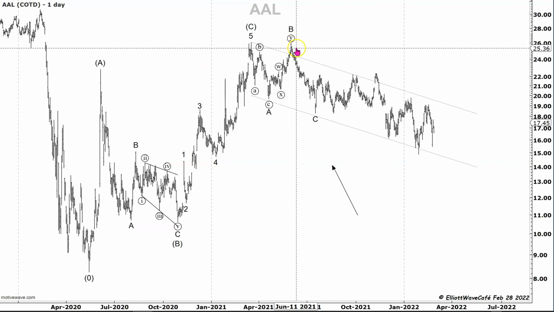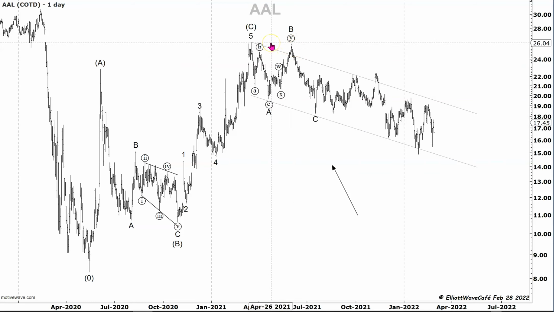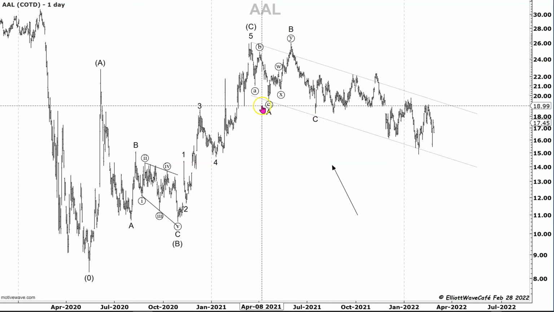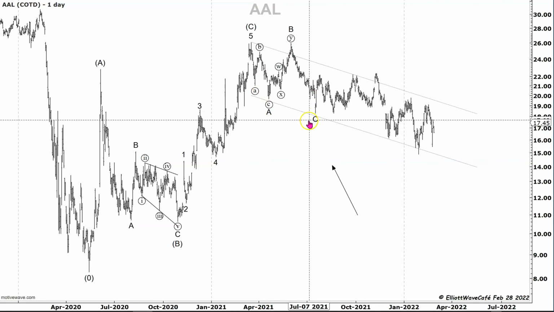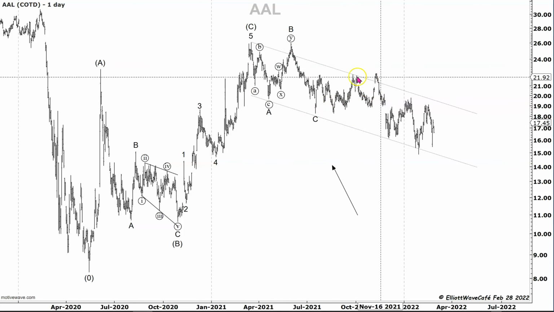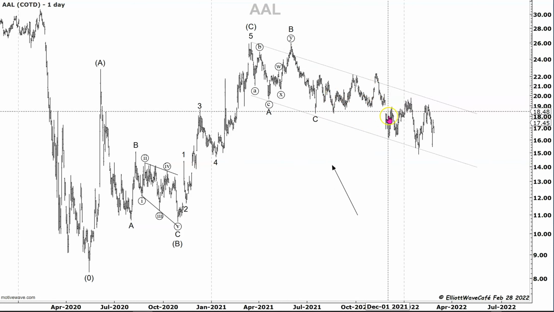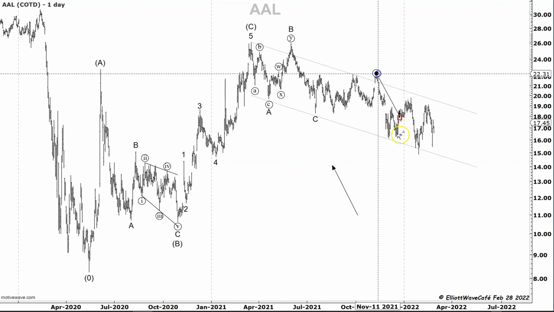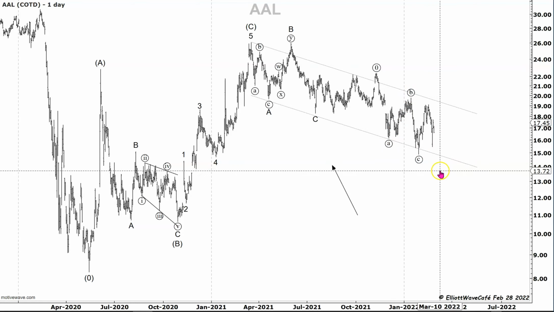Wave B travels higher than 90% of wave A, right in there, and then you're sharpening it up below with the C wave. So far this looks good. Now you're having a big mess in here, and we're going to come back and deal with that. But then I see another impulse, another correction, and another impulse. So I'm going to go ahead and label that as an ABC as well. So go down in A, up in B in here, and then another sharp drop here in the C wave.